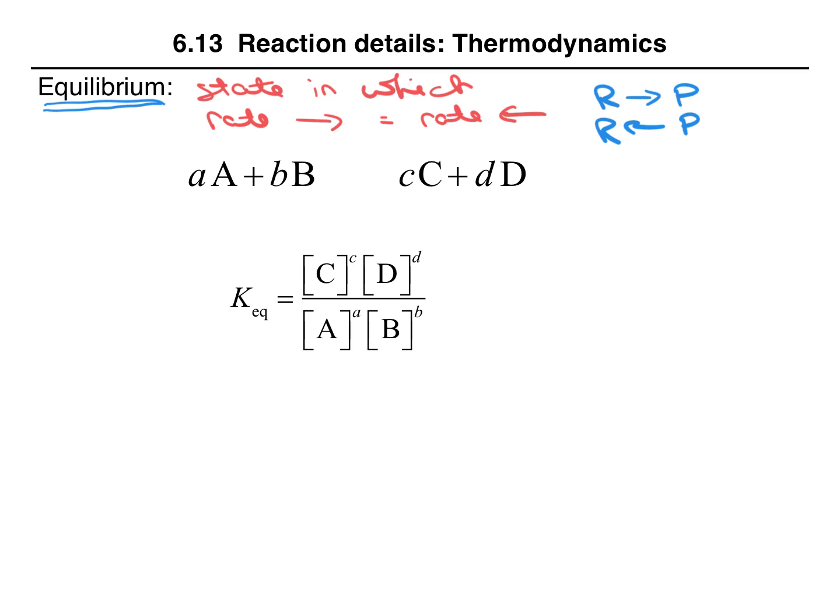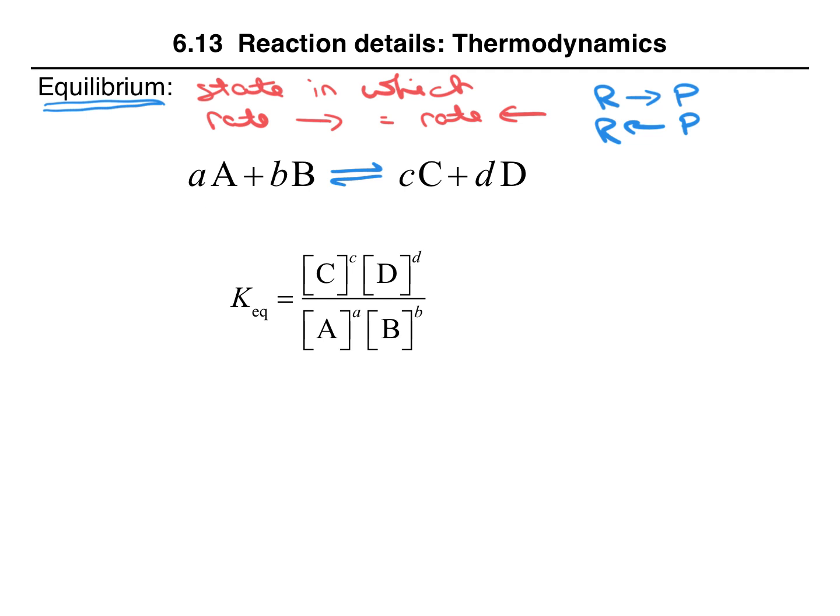So let's take a look at a generic example of a reaction. And for an equilibrium reaction, we would write our arrows like this. So this is an equilibrium reaction. So capital A reacts with capital B to form capital C plus capital D. The lowercase letters, these are the coefficients that clarify the stoichiometry.